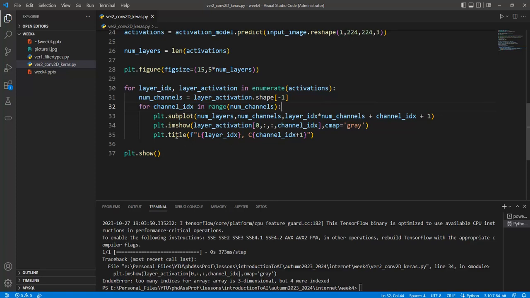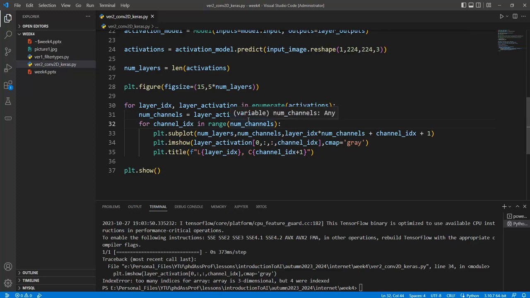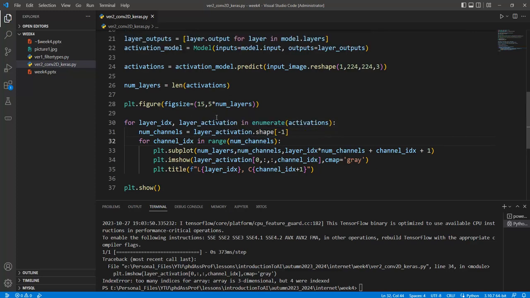Okay, and plt.title with layer_idx, channel_idx plus 1, yes, and so num_layers activation and num_layers 15 times. Okay, here layer activation and activations.